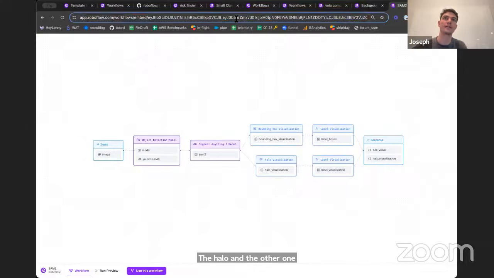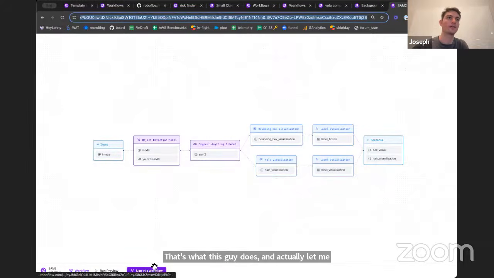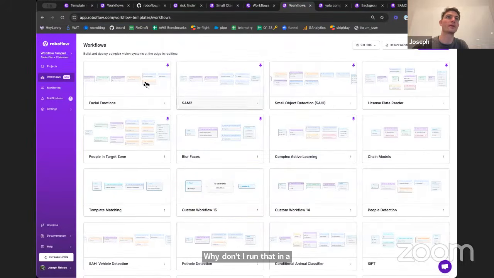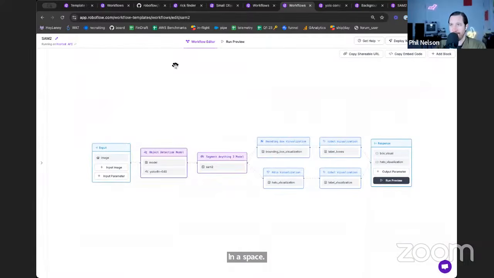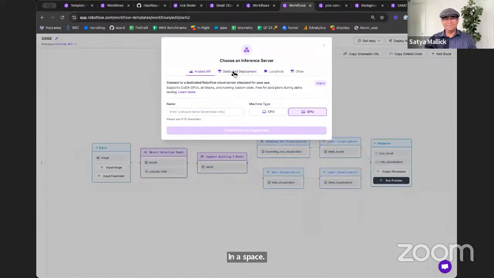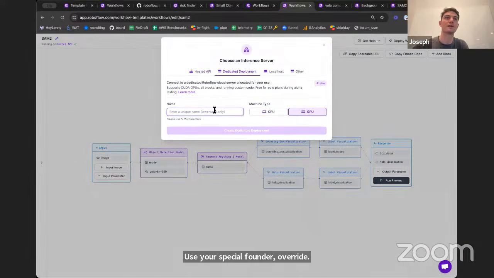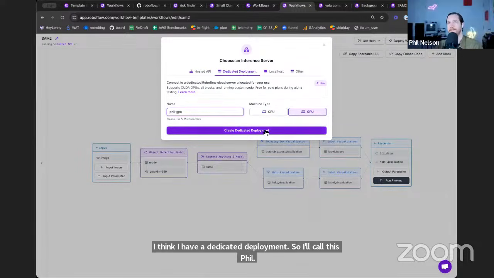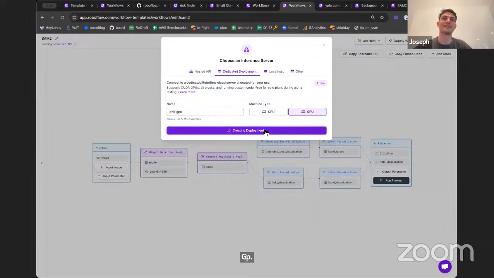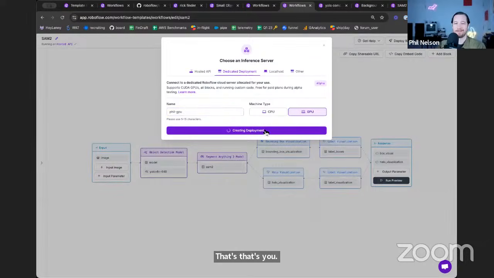So that's what this does. Actually, why don't I run that in a space? Use your special founder override key. Yeah, I think I have a dedicated deployment stood up. So I'll call this Phil GPU. Hey, that's my name. That's the Phil GPU. Here, I'm creating.